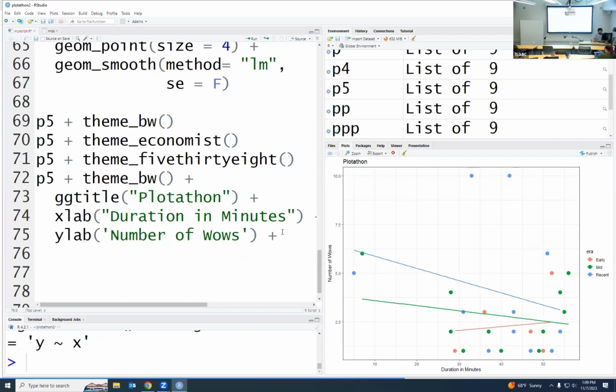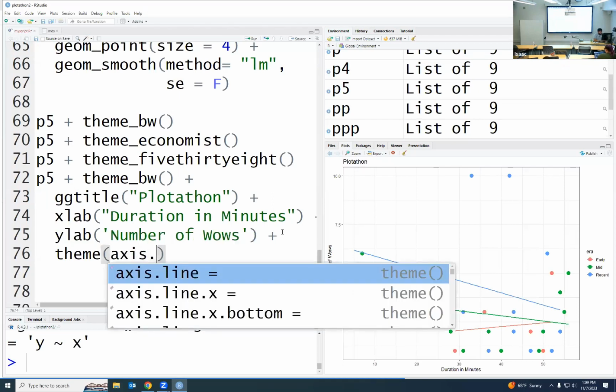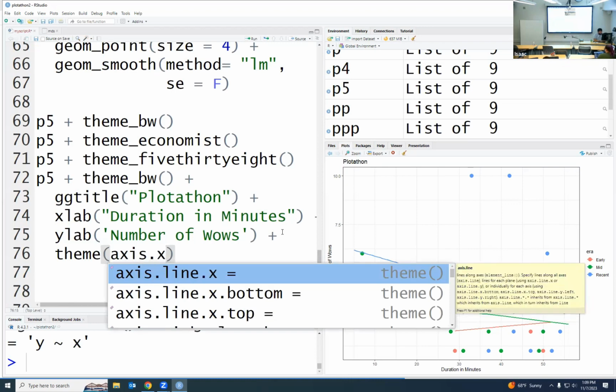Now, how many of you can see what's going on? Probably not, right? And I should have probably done this a lot earlier, but if you click on this and you put size, if you do size dot x, or let's see, axis dot x.